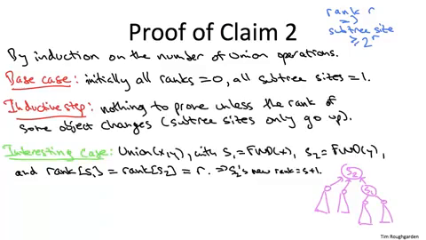So the interesting case is when somebody's rank actually changes. How can that happen? Well, it happens in only one particular way that we understand well. We're looking at a union operation between objects x and y. Suppose the roots of these objects are s1 and s2 respectively. It's only when these two roots have the same rank, let's call that common rank r, that somebody's rank gets changed. In particular, we're going to break ties as we did in the previous video. S2 will be the root of the fused tree. S1 will become a child of it. And in that case, S2's rank gets bumped up by 1. It goes from r to r plus 1.